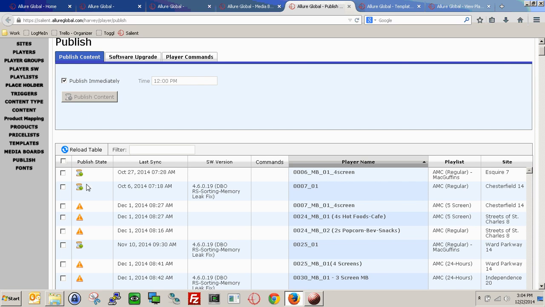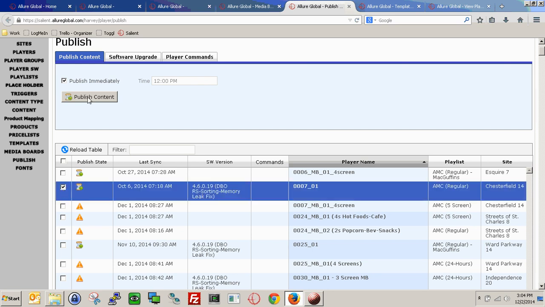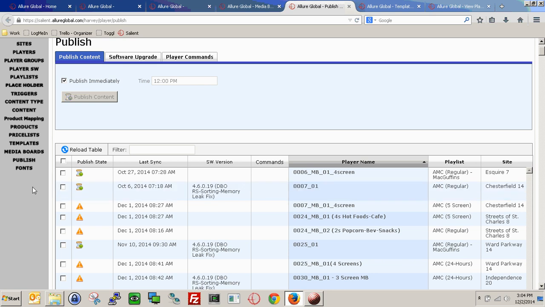You then go to here and still select it and publish content. Each time you do a publish content, it's like taking a screenshot of the current configuration and sending it to the player. So when you make a change, that screenshot is an old screenshot and not the new one. But you want to send the new and updated content to the site.